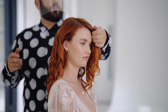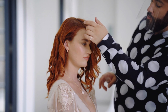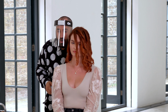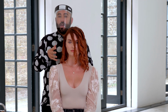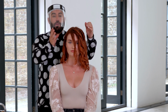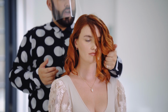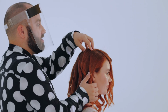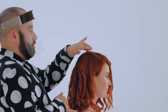Then once you've put all your curls and waves through the hair, go through and make sure you've not missed any areas. Make sure you give the hair the full cool time. Before you start to dress the hair out, get your hands in there or get your tools in there, and feel that hair to make sure that it's completely cool. I can feel in the front, that's fully cooled because that's where we started. I can feel where we finished here is definitely still warmer, so making sure that has its maximum cool time as possible.